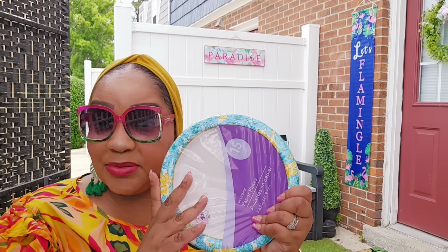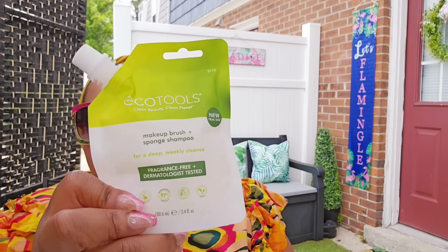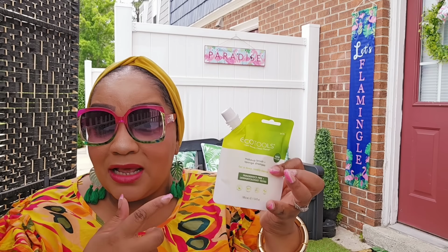Yeah, and with my returns, I got two packs of plates, okay? I already put one in the kitchen. I got another of the Eco Tools makeup brush cleaner. Now, no, I did not try these yet. I do need to clean my brushes. But I've heard nothing but good things about this. And it being a travel pack, you're getting 3 fluid ounces. This is a hefty pouch, so I will let you guys know, but I'm pretty confident that I'm going to like this. So while it was still around, I did grab it.